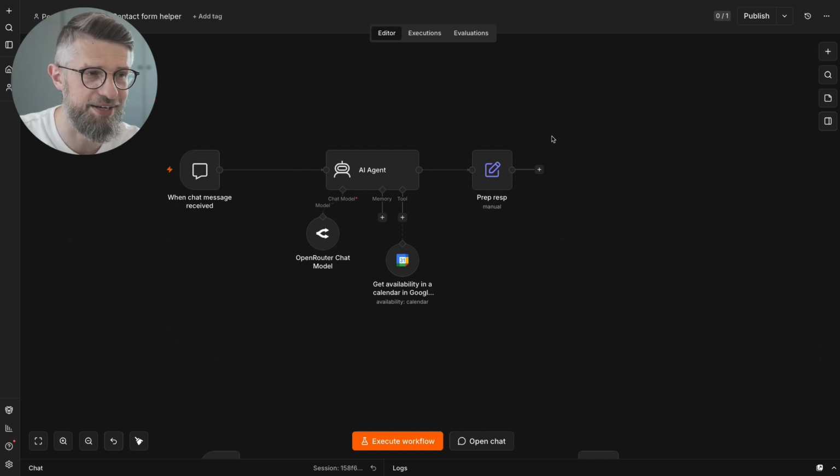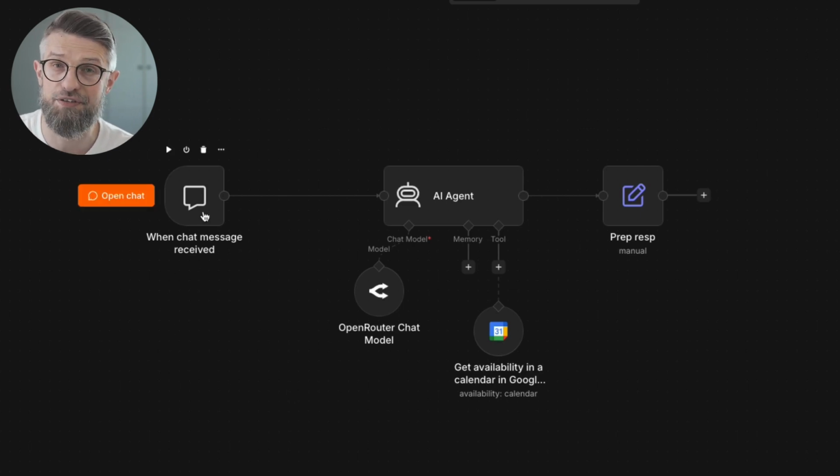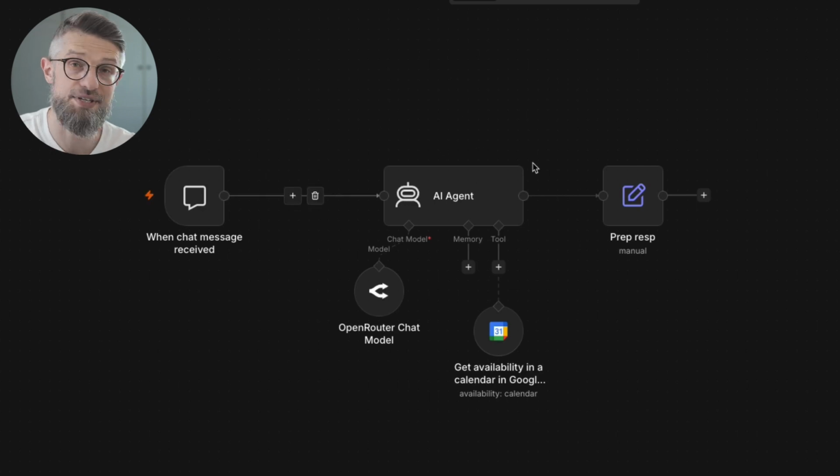So I actually created the whole thing in here already. And believe it or not, it's basically one node. So it's just this node here called AI agent that does most of the work. The nodes around are just helpers so that I can show you how this all works. So what's gonna happen is pretty simple. The agent is gonna receive a message from your contact form, but for now, for demo purposes, I'm just using a chat message so that I can show you the logic of this solution. Then the AI agent is gonna process all the things and finally it's gonna suggest a response to that contact message.